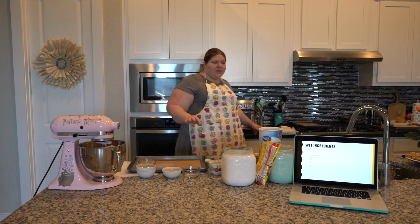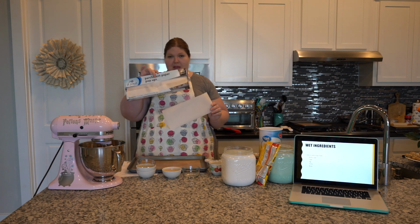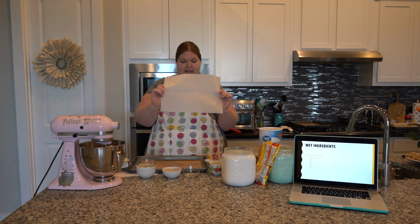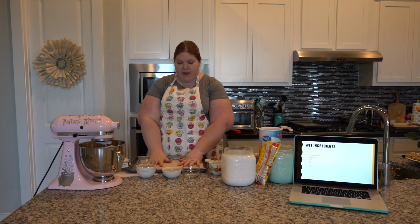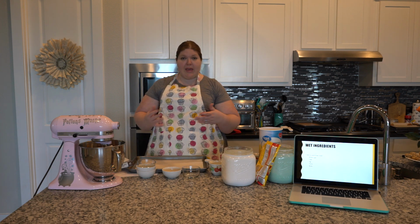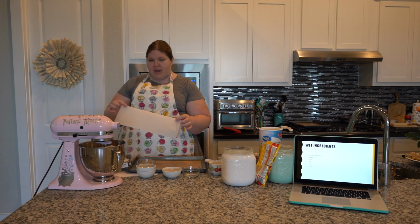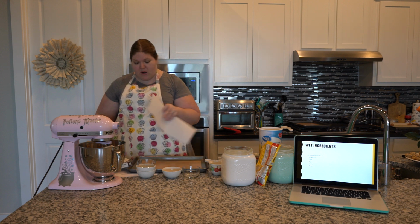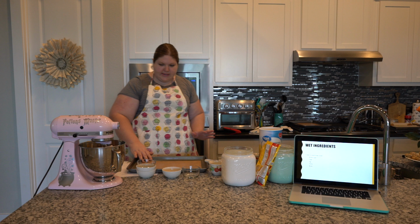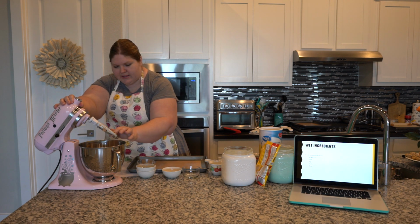And if you don't have those or you don't want to invest in those, no big deal. You can also just use some parchment paper. You can get them in a box like this, where they're already cut to cookie sheet size like this, and those you would also just lay right on your cookie sheet and put your cookie dough right on top of there. It does the same thing, it keeps the cookies from sticking to the sheet, and it makes cleanup a breeze. You can just bake your cookies. When you're all done, take your parchment paper off, toss it, and you're good to go. So we're gonna go ahead and use this. All right.